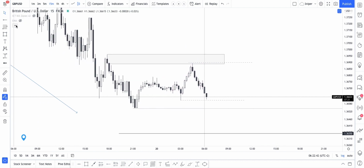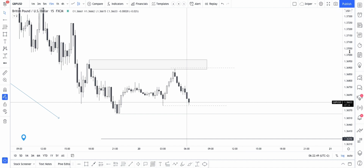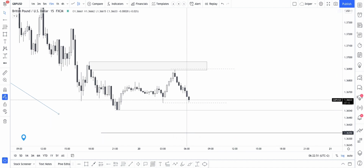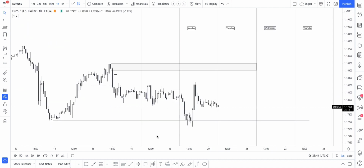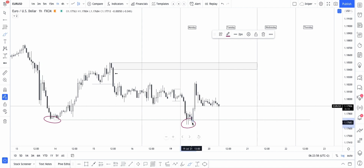So basically, next up is EU. So let's have a look at EU. Here we have EU on the 1 hour, and looking at last week's low, price really did sweep it, tried to break and close above it and continue lower a few times, but then we ended up with this big push towards the upside, breaking structure as it went along higher.